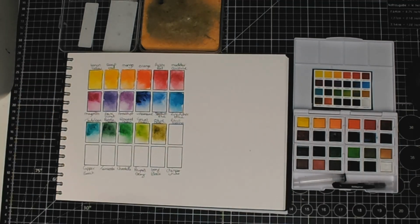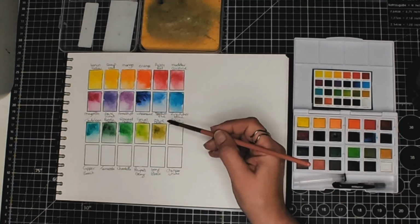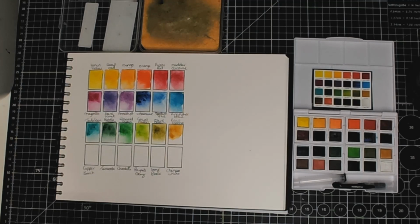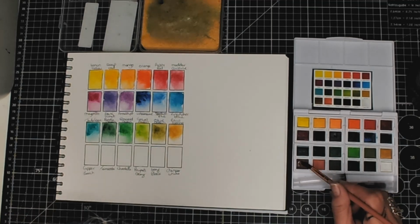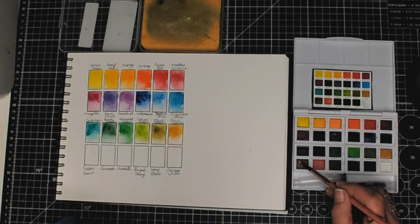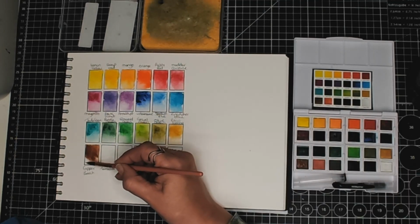So none of them are the same colours, if you see what I mean. They are all different colours. They're not too alike. Raw sienna. That's very nice. This is called Copper Beach. Now that rings a bell. Copper Beach. Maybe it's one of the colours in a different set. It's not in the Inktense set of 24. That's nice.